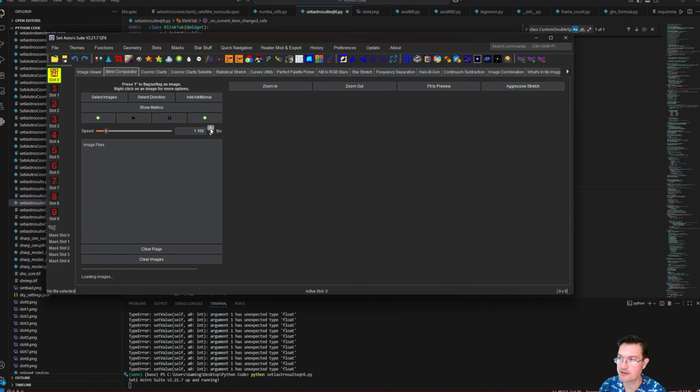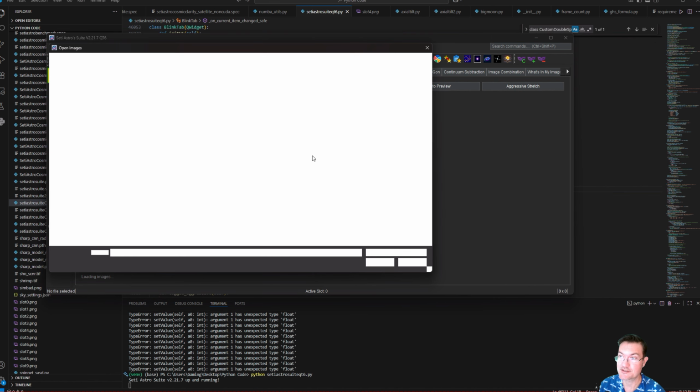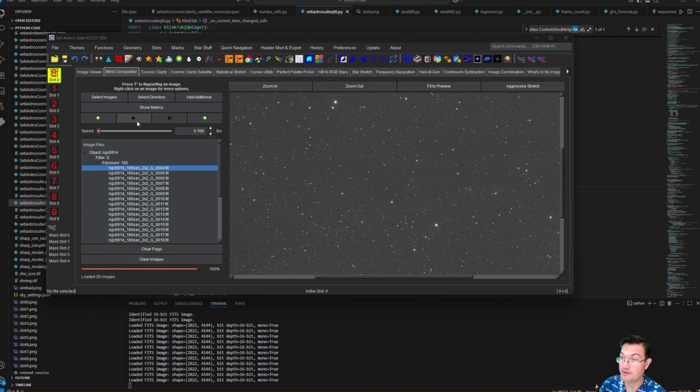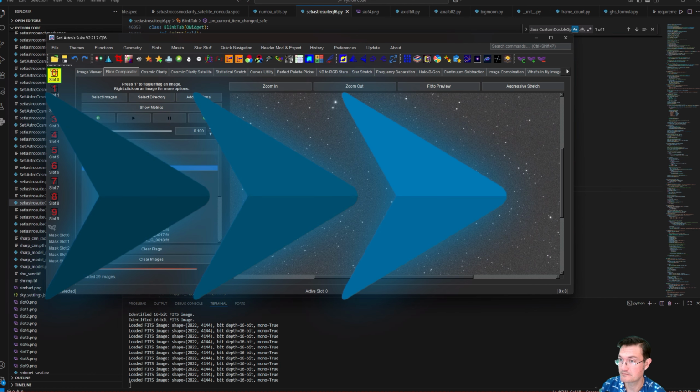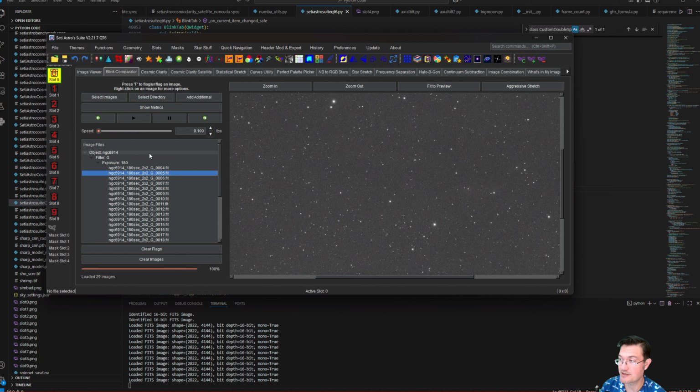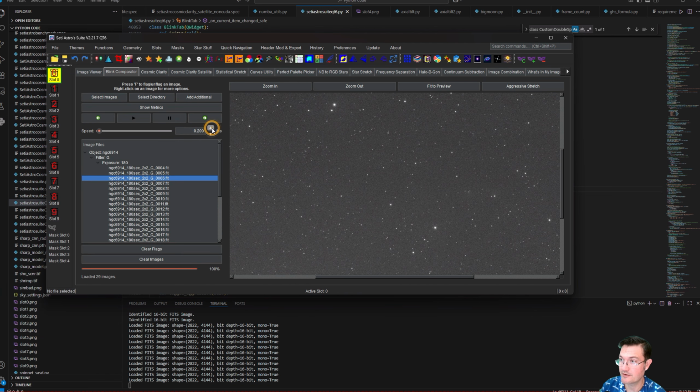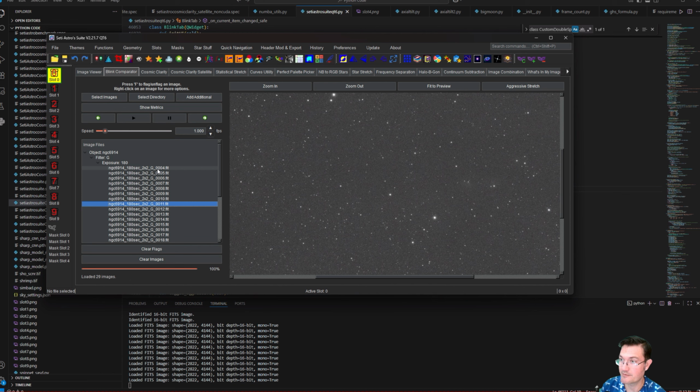Okay, we're back up and running. And now when we use the button, we can see it actually gives us no errors, and it all works, and the slider works, and now we can go all the way down to 0.1 frames per second. So now it's the big test. Let's grab some images here. Okay, now the moment of truth. So I'm on 0.1 frames per second. It should be about 10 seconds between each of these frames. I'm going to hit play, and we'll just see. Okay, and now move down to the next one. And yep, and now I moved it up to 1, and now it's going through them just fine.